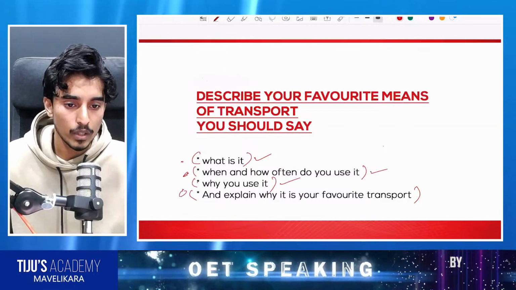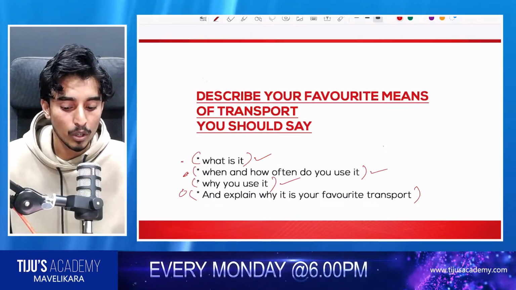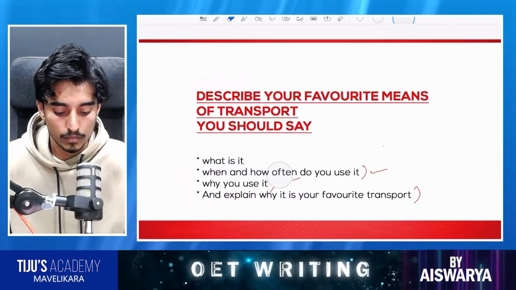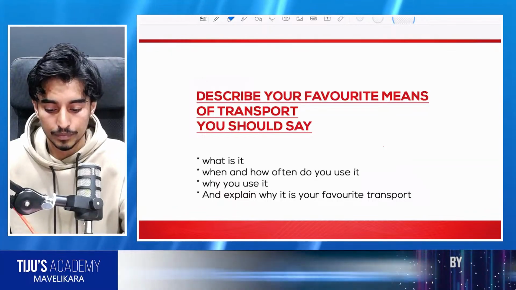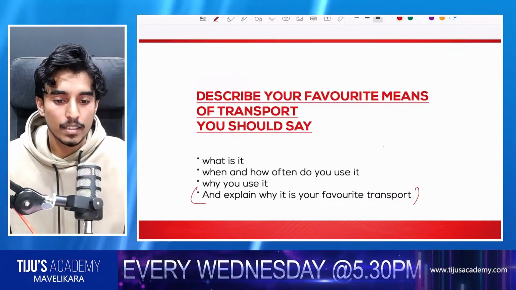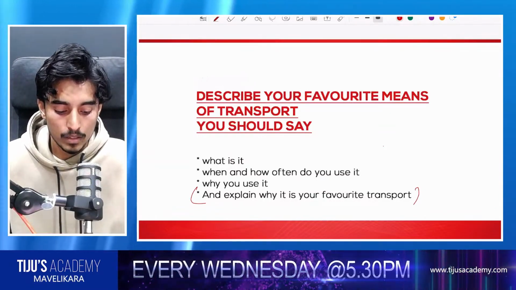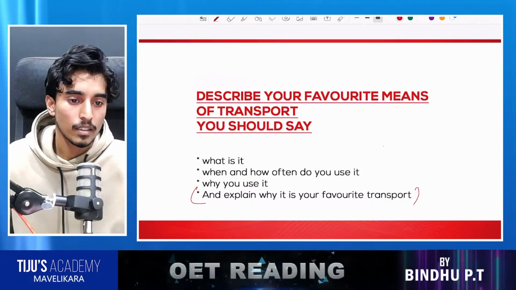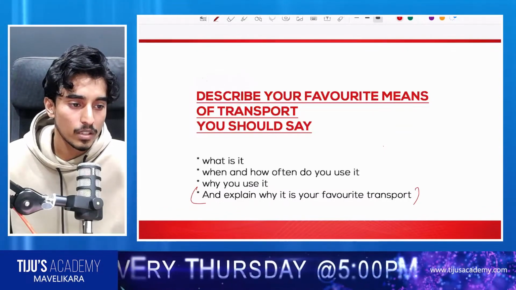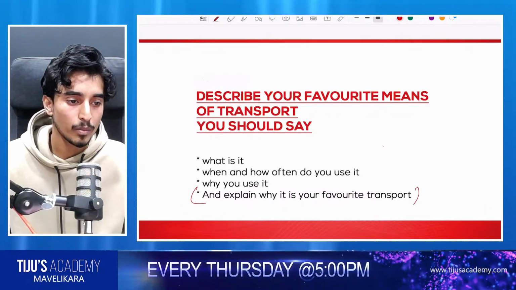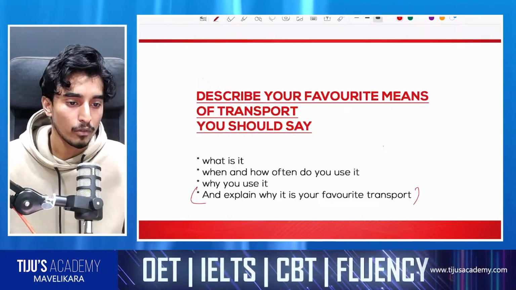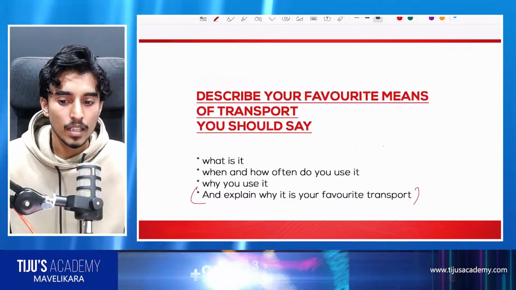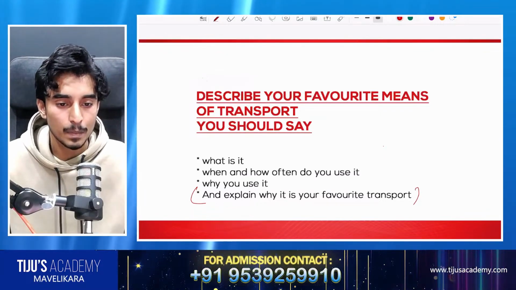When you're talking about the last subpoint, it is very important for you to speak in detail. This last subpoint carries a lot of information that you're going to say. First and foremost, if you're using a transport, convenience is a very important thing. If the transport is convenient to you, you can mention that it is cheaper. Like public transports are way cheaper, very convenient. Moreover, we can go anywhere we want without any hassle. These are the words you can use while explaining this last subpoint.